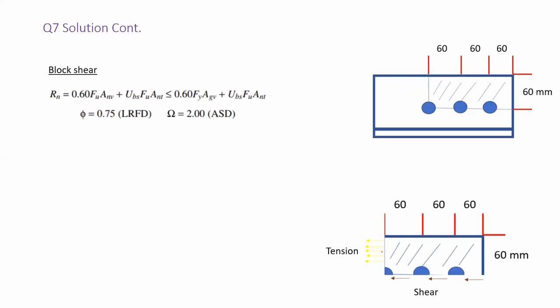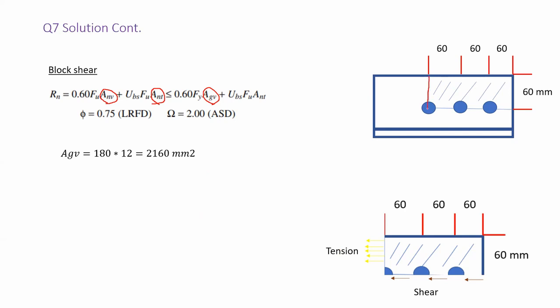Now if we check for the block shear, similar to the problem we had before, now we have the block shear but different shape. We have L shape. Now we want to consider this equation again, and as we know, we have to find these 3, ANV, ANT, and AGV to be able to solve for this equation. So let's begin with AGV. This is very simple and straightforward.